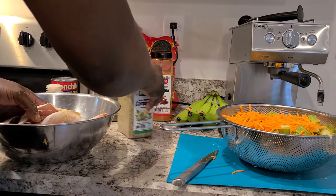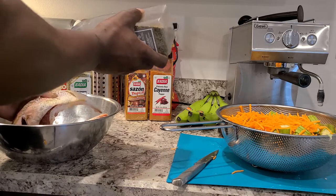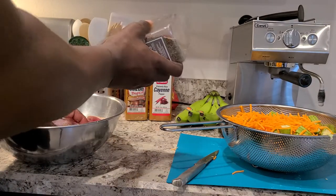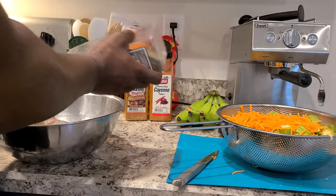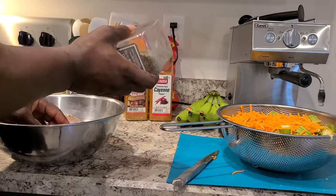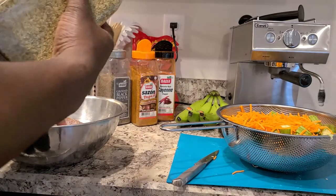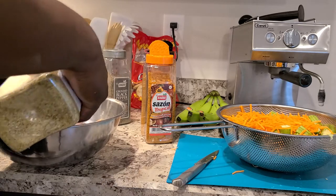So that's that. Now we're gonna use the black pepper. I just always gotta go garlic then black pepper. That's just me. You can pretty much season your stuff the way you want to. Rub it on in there. Okay, I almost forgot. I'm gonna use some Complete, not too much, because I want this to really be my base today. So I'm just gonna use a little bit of Complete. Just a little drop, not too much.